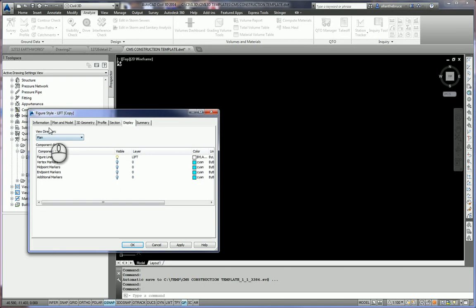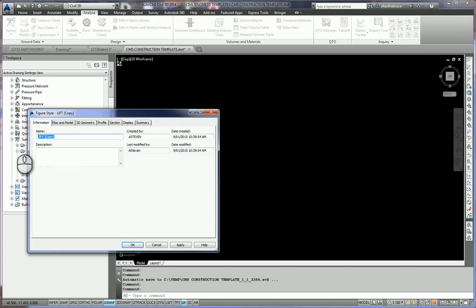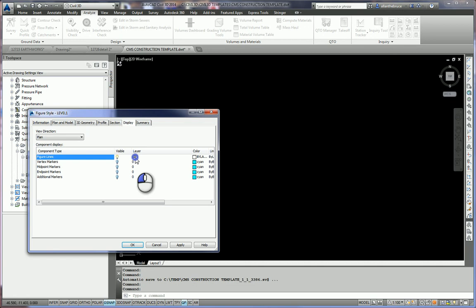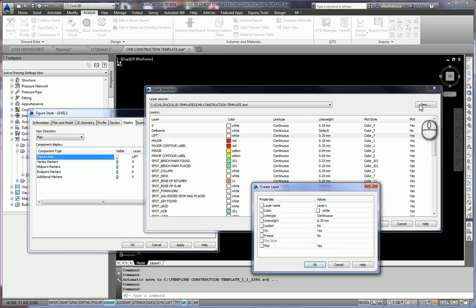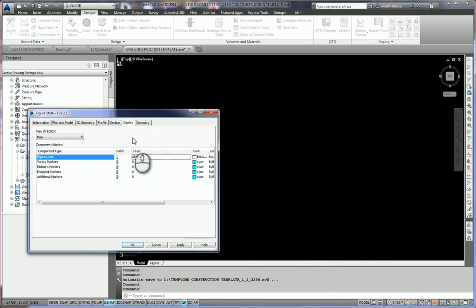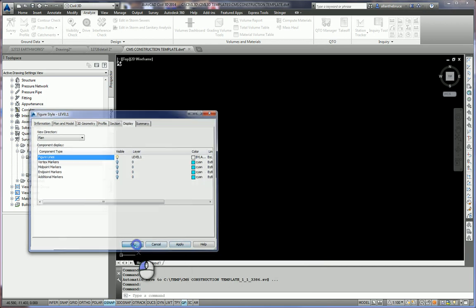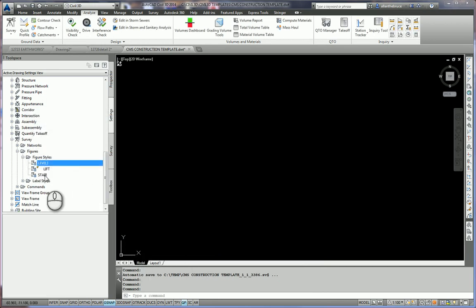So we've copied lift. We're just going to change that to level 1, and then Display, Layer, New. It's not going to be a spot, it's just going to be level 1. Click OK. OK. And if that color's all fine for you, then it's all good. Apply and OK. Now that's not going to string yet, but it's actually got a figure style.